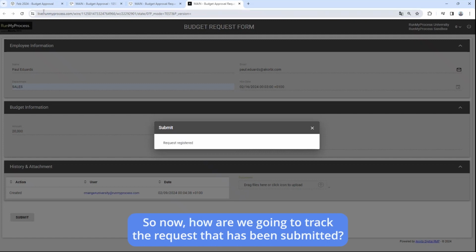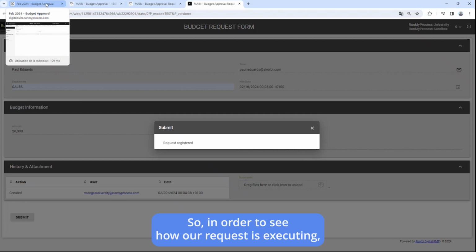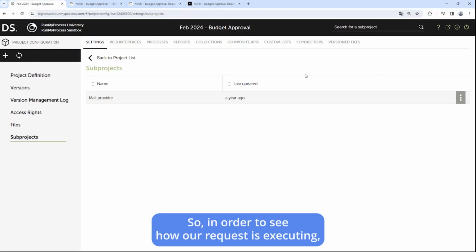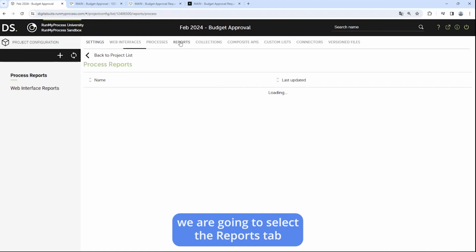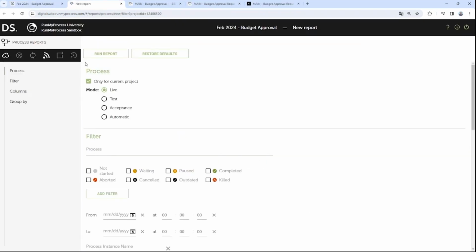Now, how are we going to track the request that has been submitted? In order to see how our request is executing, we are going back to our project web interface. We are going to select the report tab, and create a new process report.